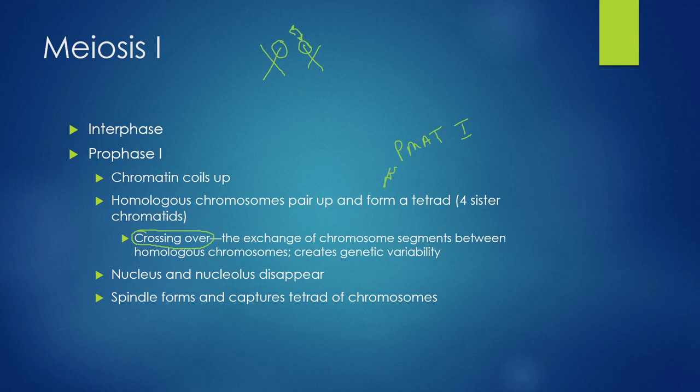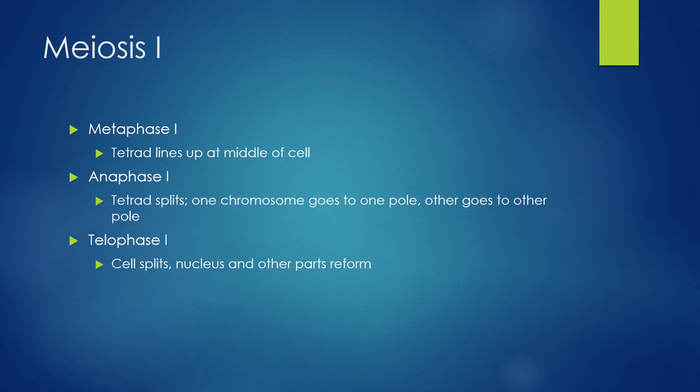The other thing too is that your homologous chromosomes pair up. So at the very beginning, your homologous chromosomes will pair up. Metaphase 1, anaphase 1, and telophase 1 are going to be very similar. The only thing here is that in anaphase 1, your chromosome pair, so the homologous chromosomes, are going to separate, versus the chromosomes split in half.